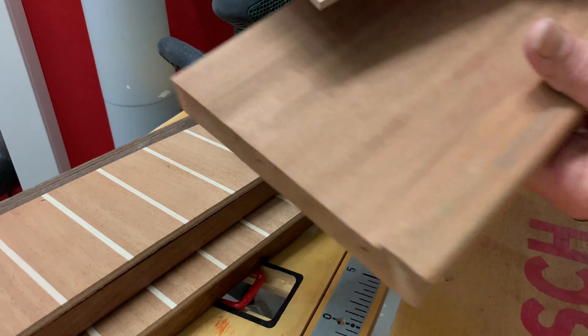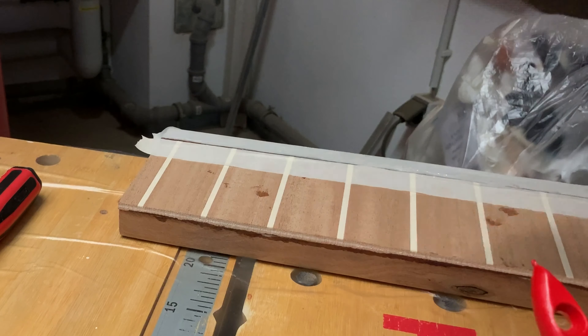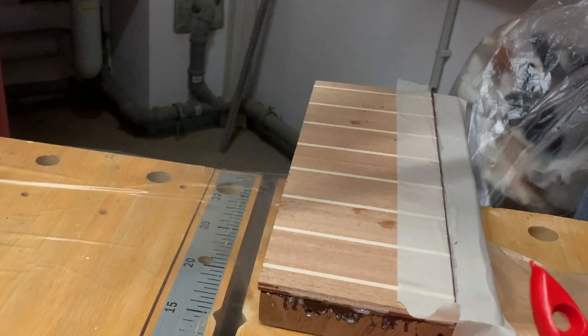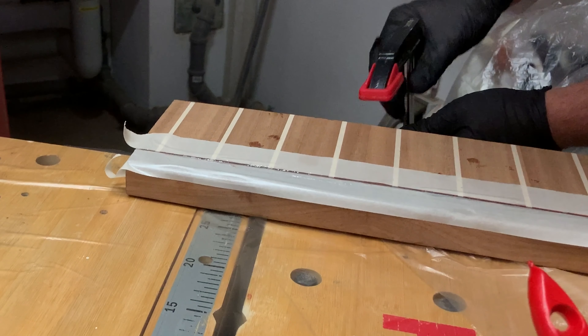I thought I needed to apply some clamps, but it seems good. I should go and remove a little bit of the excess epoxy. Here I need to squeeze something further in. I touch it a little bit — I have dirty fingers but that's fine. So now I turn it aside, use a clamp, and just stick it as firmly as possible underneath.